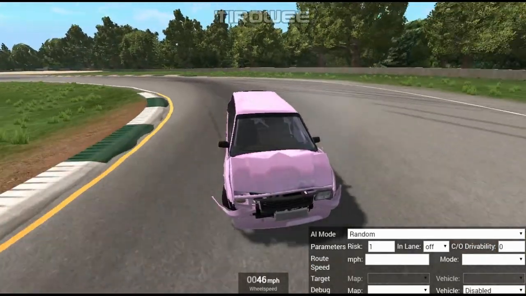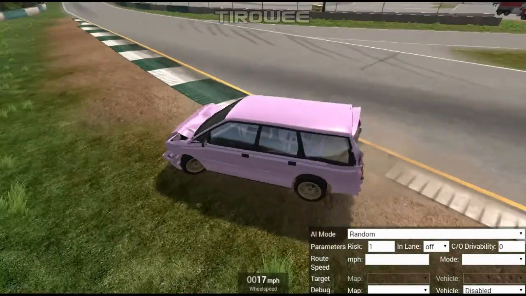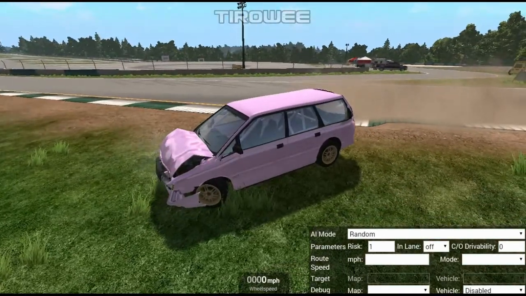That would have been... my commentary was just on point in that round. Where's this... what's the Kashira doing? It basically did this. This is what the Barstow did, and dropped down to last place.